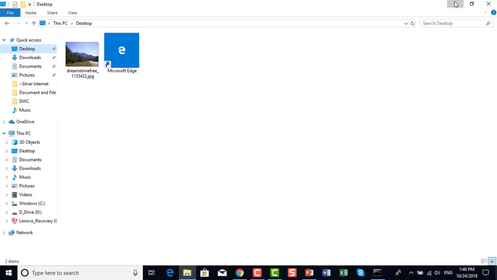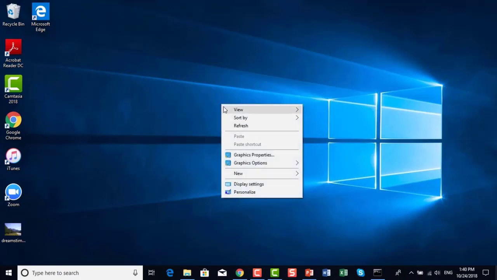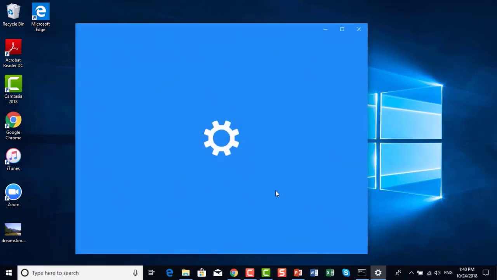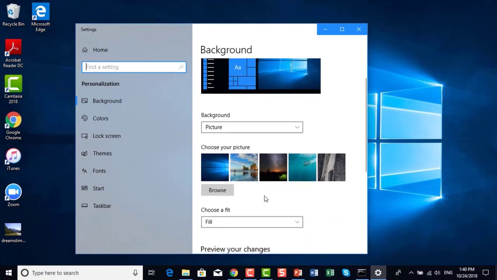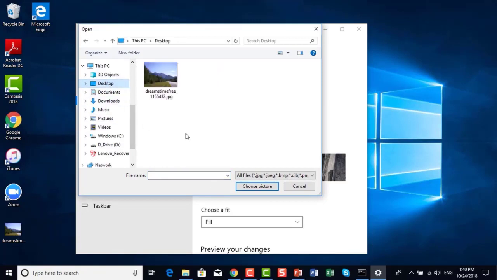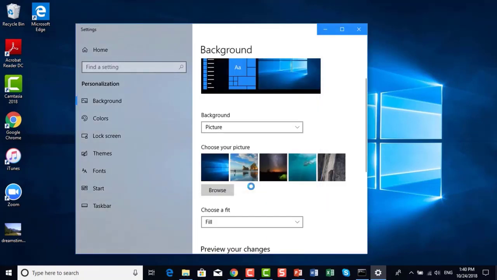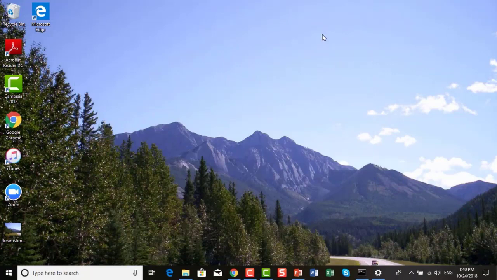So let's have a look at how to do that. If I minimize that and then right click on the desktop, anywhere will do, and we can go to Personalize, which is the bottom one. Personalize means that you can then choose your particular picture, and one of the options is to Browse, and if we go to the desktop we can then select the image that we've downloaded earlier on, choose that picture, and that then becomes part of your desktop.